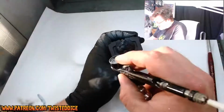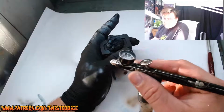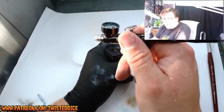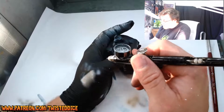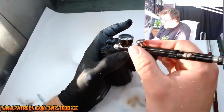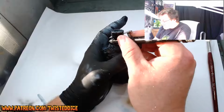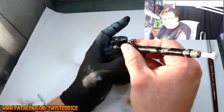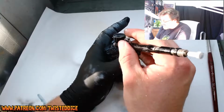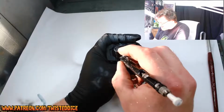Okay, let's do the marine. So what we're going to do... So this is going to be where you have your brush control. If you're new to this, I would recommend just covering up what you've already painted. So what I've done with this one, working with the highest points first of all, and then doing the marine last, because if I'd done the marine first and then started spray painting the actual body itself, all your overspray from this is then going to go onto the marine, and that's what you don't want. So working on Fabius's little buddy first, and then working on the marine, it actually works out a lot better. So let's go straight in.